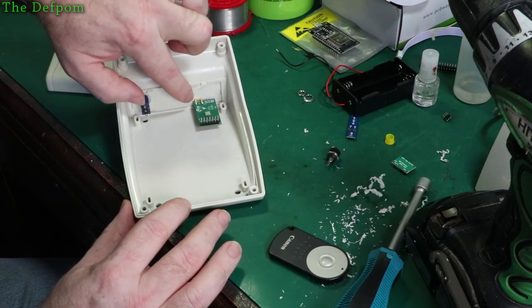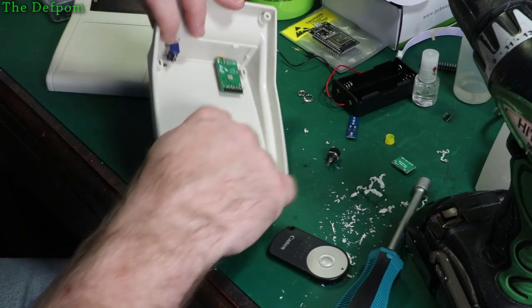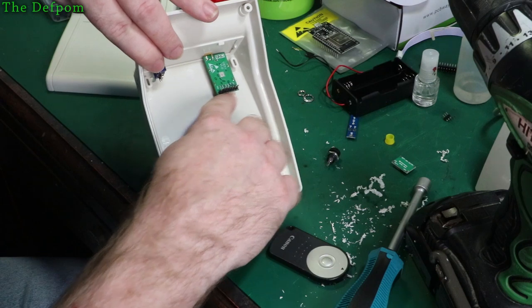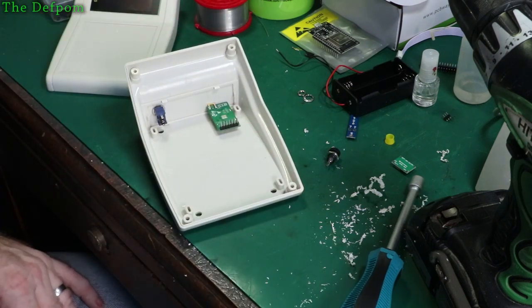Now it's going to be hanging off this connector. There's not much weight on it though. It might not be a problem, but I'm tempted to maybe hot glue underneath here just to support the end, just to keep it a bit more bracing. I just like to make these things robust.